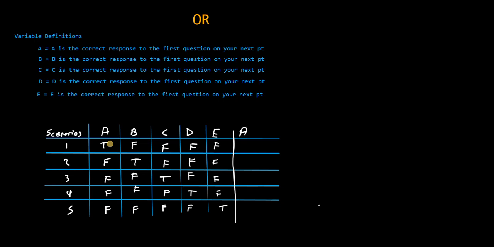And then we're looking at OR, so let's say A or B or C or D or E. You have true or false or false or false or false. Since one of those is true here, the function evaluates to true. The same applies to each row. Okay, and interestingly, it's true in all 5 scenarios. This is the same as saying either A is the right answer, or B is the right answer, or C, or D, or E. That's always going to be true. So this is a tautology.